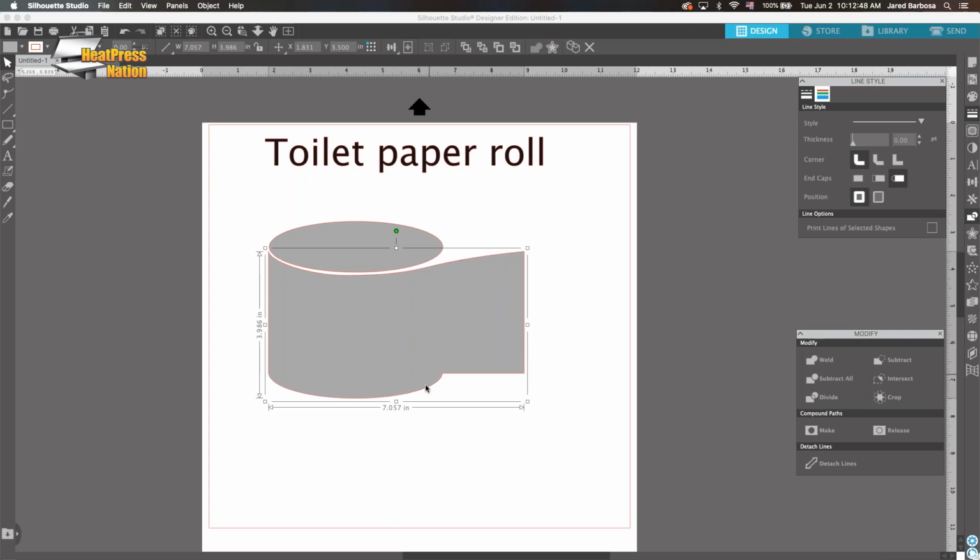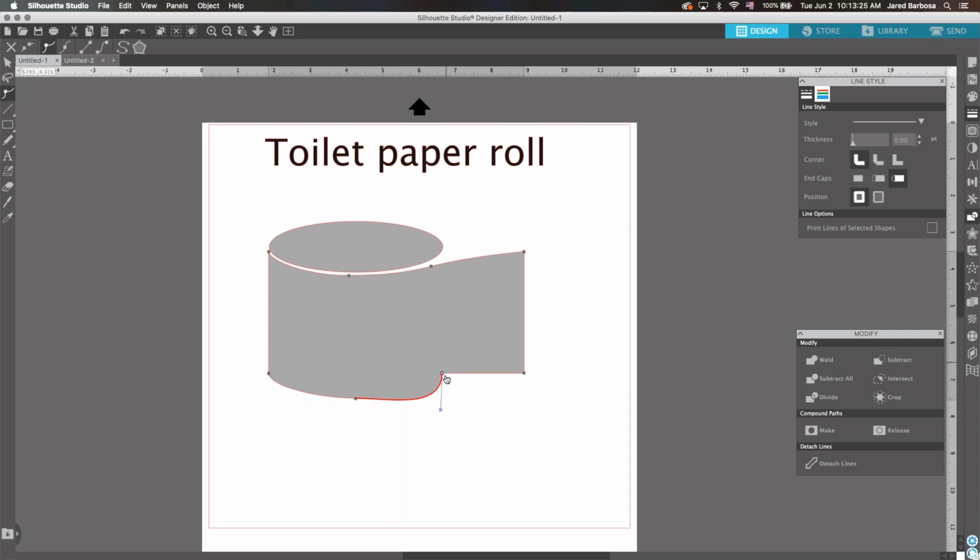All right, so now I want the bottom. That doesn't naturally look like how a toilet paper roll works. So I'm going to go to my edit points tool. This point, I'm going to convert this to a curve. So we want to give the illusion that the roll is unwinding. Oh, there it is. By the way, I'm going to hit the delete key on my keyboard to get rid of a point that I don't want. There's another point right under it. Turn that one into a curve. There we go. And you could use different parts of it.